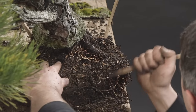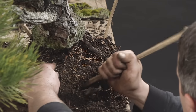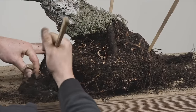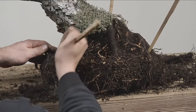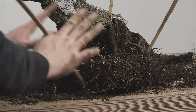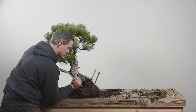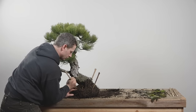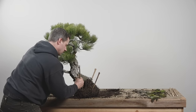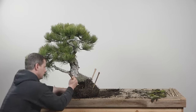If I come in too hard now, I could completely blow up this root system that allows me to do this kind of severe work. I could break down these walls, I could shatter this ring of fine roots, and I would be compromising the tree's ability to survive. If I handle this responsibly, I have nothing, and I literally mean nothing, to worry about in this operation. So it just depends. Can you be proactively solving problems before you start to challenge or compromise the tree's health in order to be able to do the actions that are necessary to maximize its bonsai quality? That's really what we're doing here.